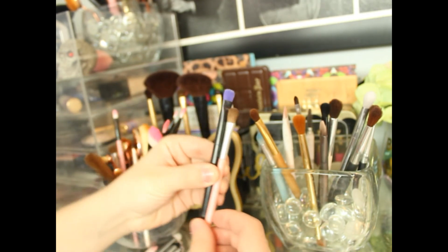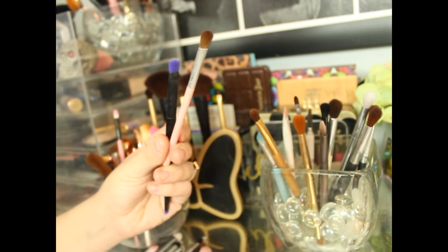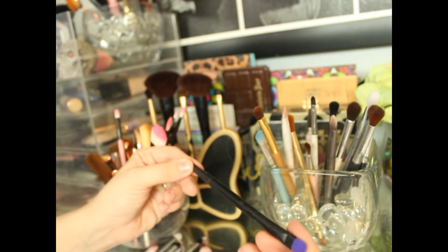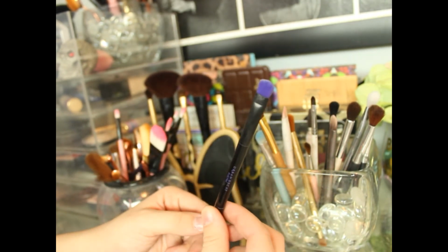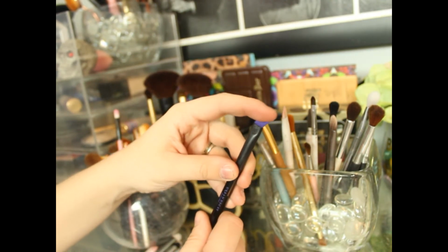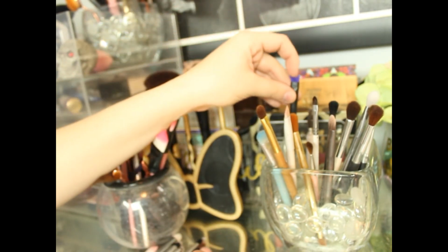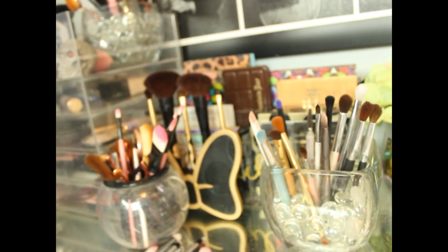Okay, now I have another little brush like that, only it's just a little bit fluffier. And I actually do like this one for a little bit of detail work, so I'm going to keep that. And then this one came in the Electric palette, I think. Yeah, Urban Decay Electric palette. And it's another one of those flat, but still kind of fluffy brushes. But I love the little tiny detail brush on the other end, so I'm going to keep that. I do store it this way just because this one you can't really mess up, but this one you could. And I do use both sides. I do use this one actually pretty often if I use that type of brush. So I'm going to keep that.